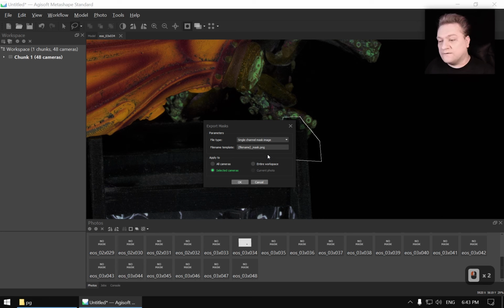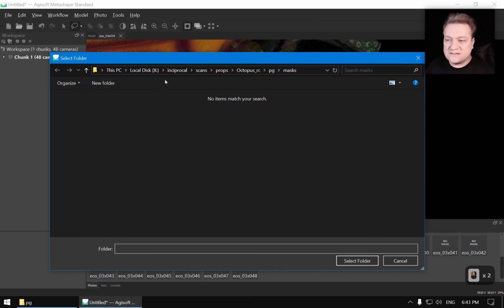When we work with these types of masks in Metashape, and even with the Reality Capture workflow that we'll get to in a bit, we basically have the same file name with _mask.png, and in this case you would do all that stuff by hand.